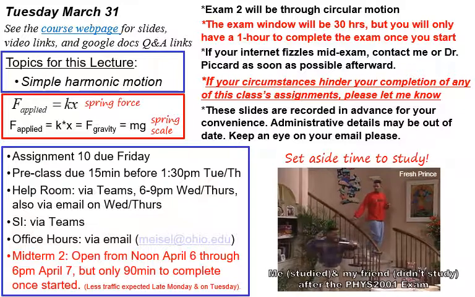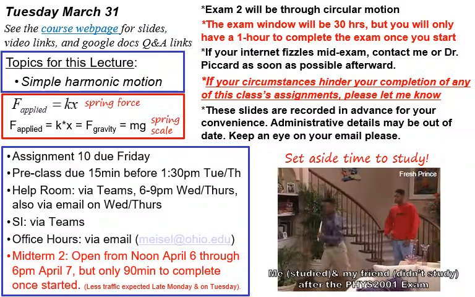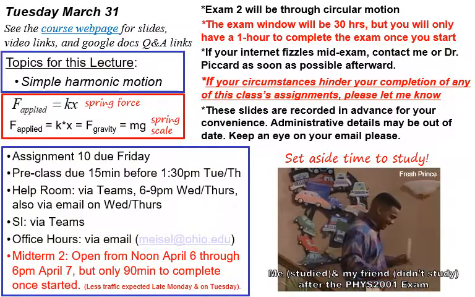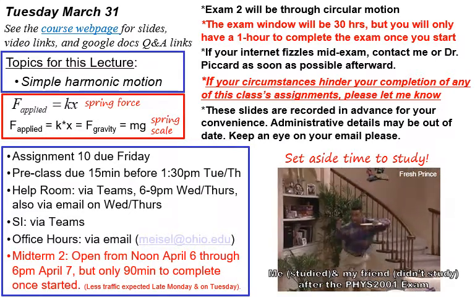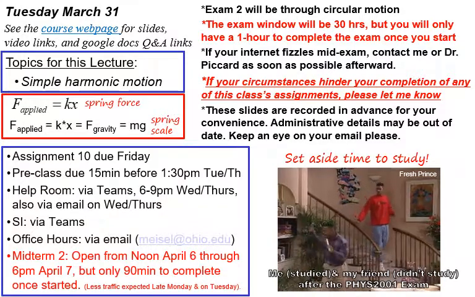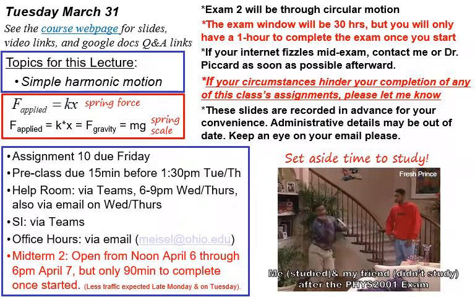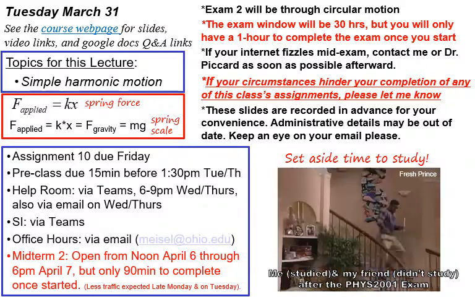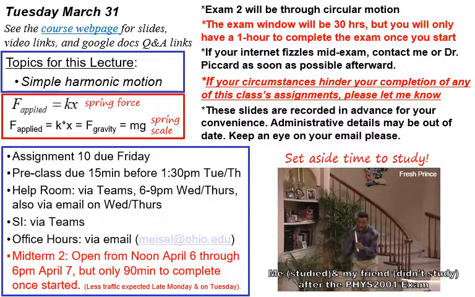For the exam, please set aside some time to study, okay? As I've said before, I think it takes about 8 hours of studying if you want to get an A on an exam. And hopefully that's not too terrible. If you set aside between now and the exam time an hour or two each day, then you'll easily reach that. So for that, I really recommend practicing problems without looking at the solutions. I think for physics, that is the best way to study.